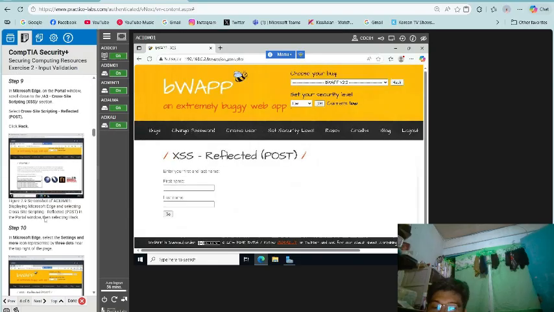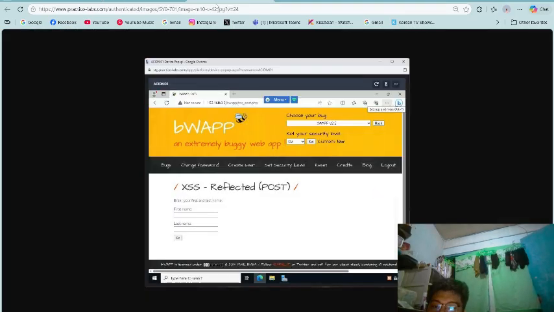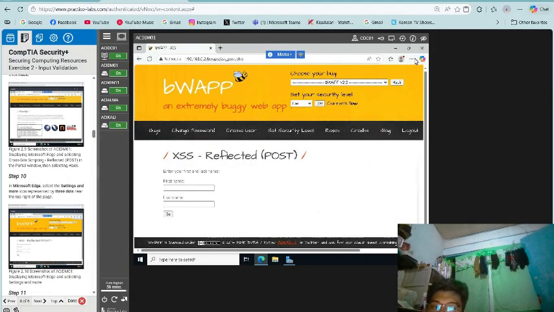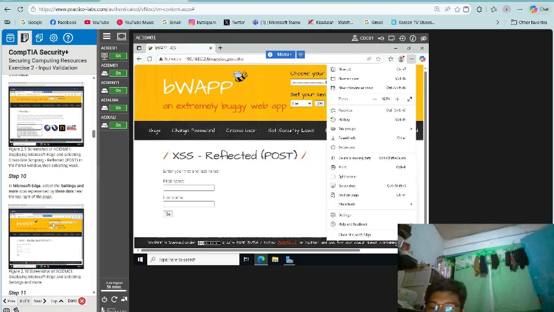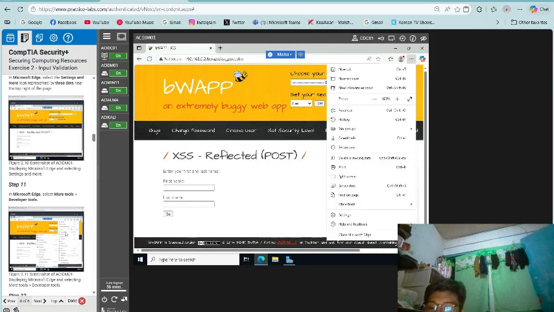Click hack. Then step 10 in Microsoft Edge, select the settings and more icon represented by three dots near the top right of the page.